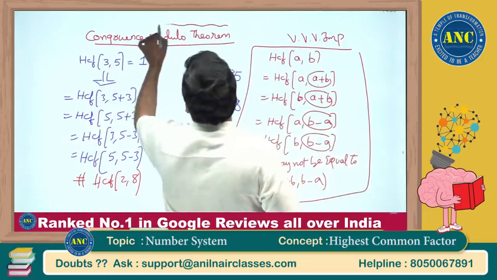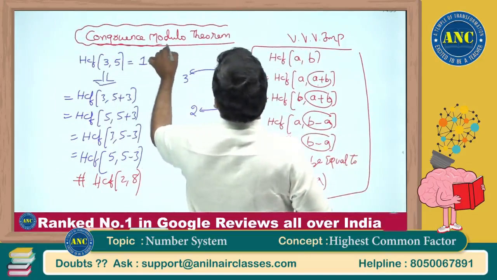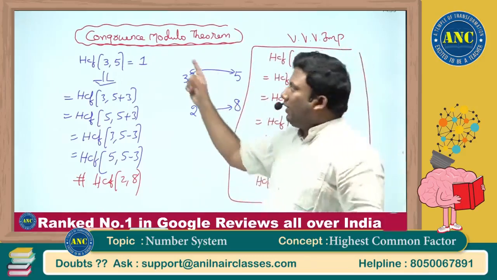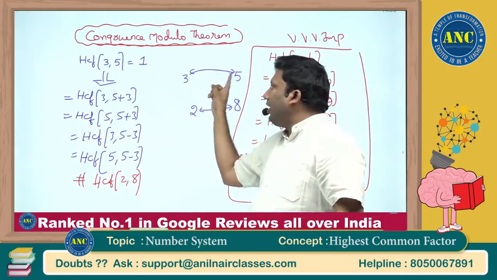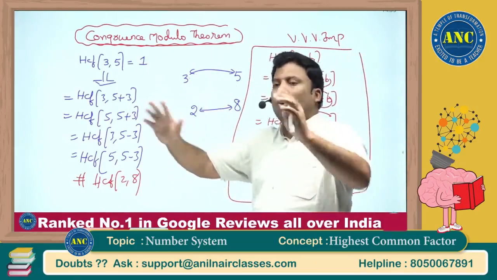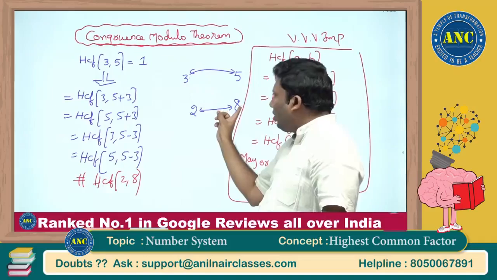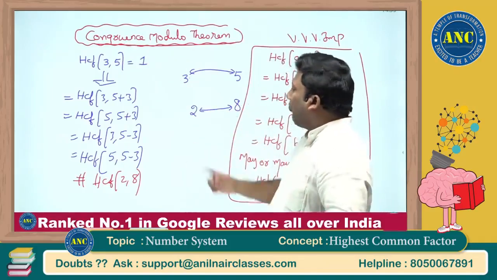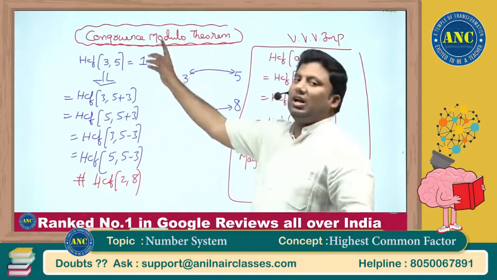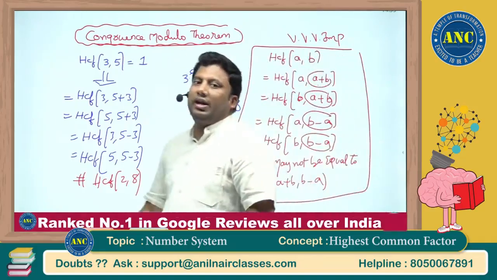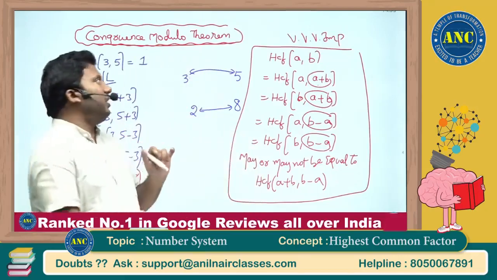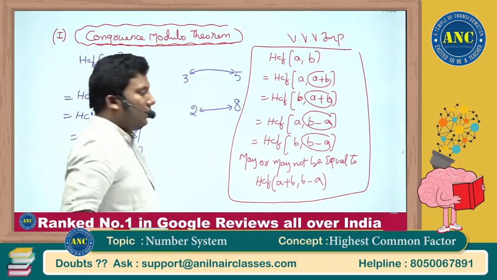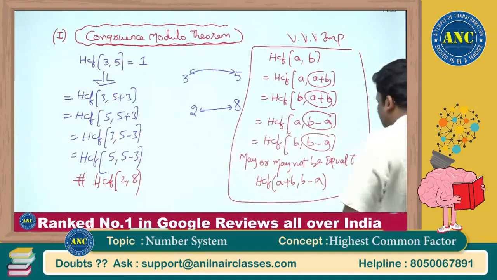This is a very popular theorem under HCF, the congruence modulo theorem. Why did that name come into the picture? If two numbers are congruent under some property, here the co-prime property, and I do modulo addition, still it will be congruent, still co-prime. If I do modulo subtraction, still it will be congruent. Are you all with me? This is the first important concept, the first key point.